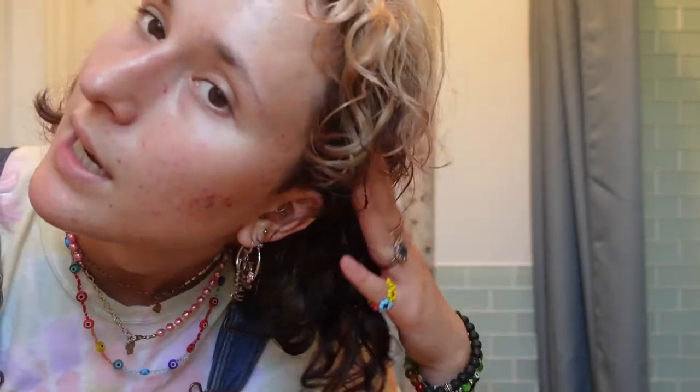And as you can tell, my hair is a little wet right now, but I got some better definition in this curl, got some better definition in these curls, and it's much less frizzy than it was before. And then once my hair dries, I'm going to use the Wee Dad Flexible Hold Curl Spray. It's like a hairspray, basically, and I'm just going to spray that all over my hair, and then I will be done.